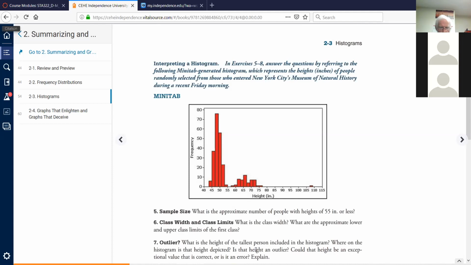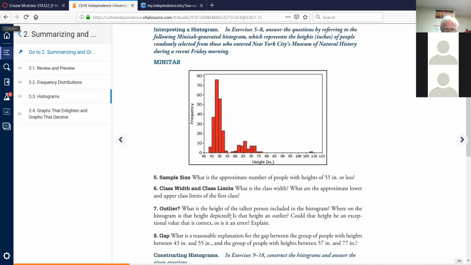So at this point, this is what we call an outlier. An outlier at 105, looks like about 108 inches. That is someone who is 9 feet tall. When we look at such outliers, we have a decision to make. Is it real data, or is it a transcribing error? Did someone really mean that they're 6 feet tall and somebody wrote 9 or whatever? We don't have 9 foot tall people.